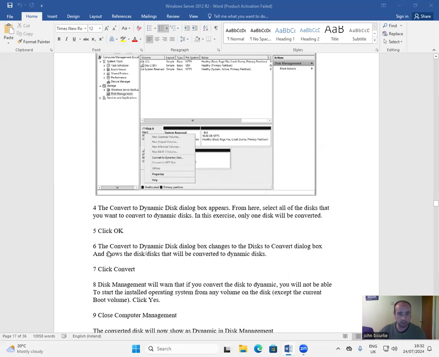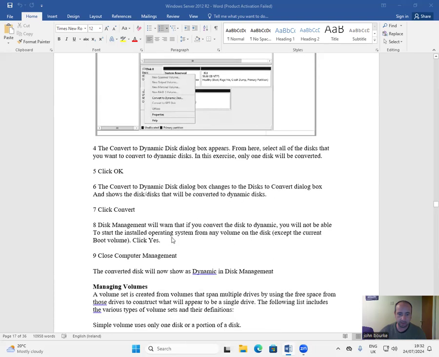5. Click OK. 6. The Convert to Dynamic Disk dialog box changes to the Disks to Convert dialog box and shows the disks that will be converted to dynamic disks. 7. Click Convert. 8.